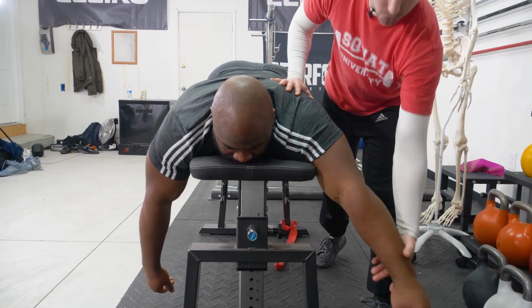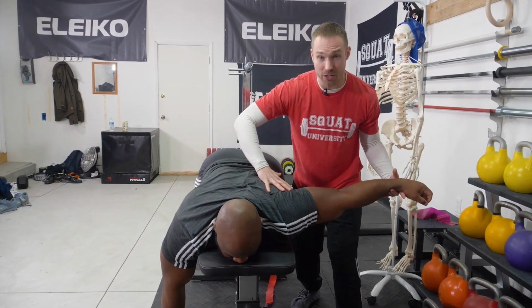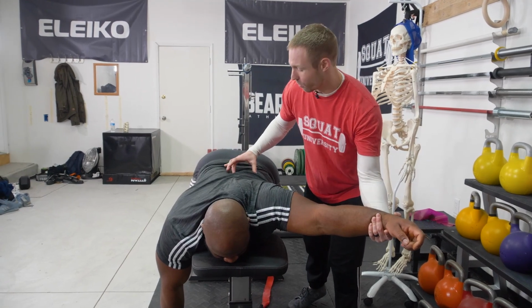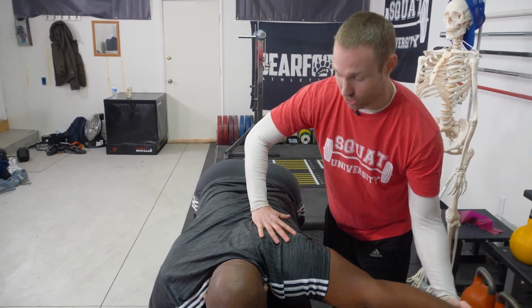What these tests are doing are looking at the muscles that run on the back side of the shoulder, your mid trap, your rotator cuff muscles. And then in this position, we sort of bias a little bit more of low trap. Now, these muscles are very helpful at maintaining the position and stability of the back of the shoulder joint.